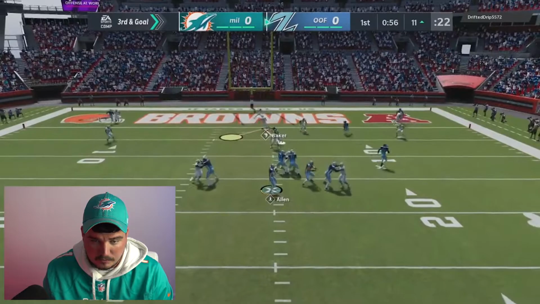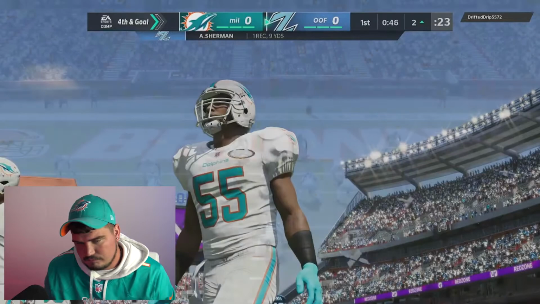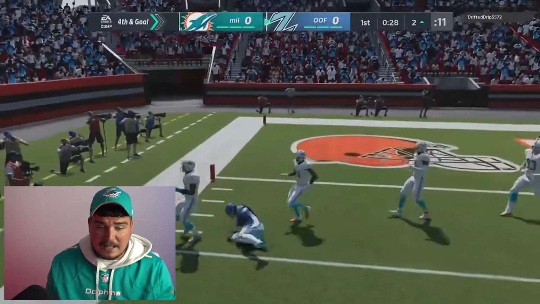All right, we stop him. So he's not in the end zone, but he's at the two. More than likely, my guy is going to go for it. That's what you expect, bro. You expect these things. You go for him. Oh, he didn't get it. Let's go, baby. And that's how we get the ball back.